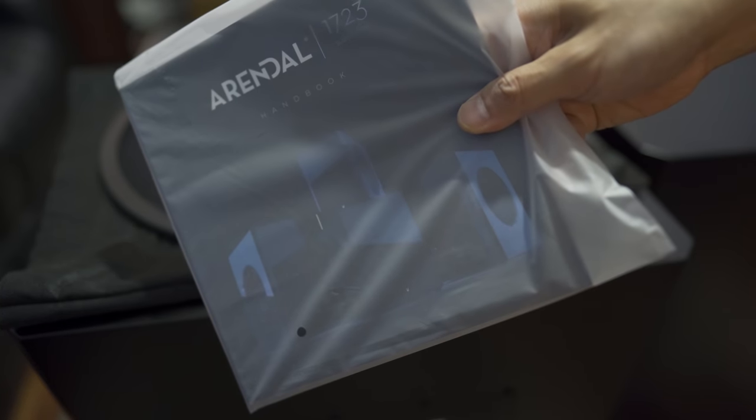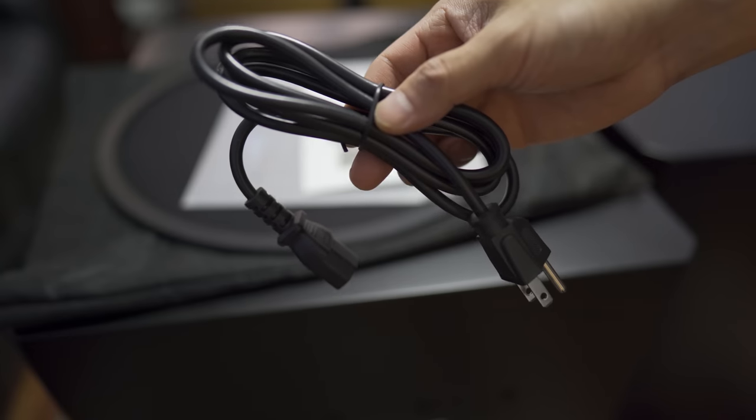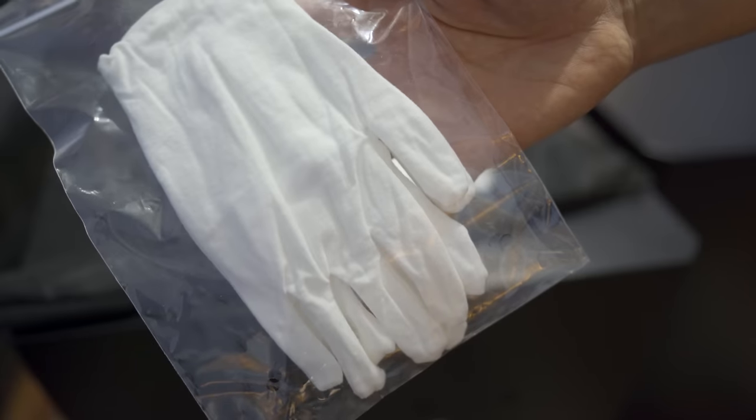Here's a subwoofer handbook, the unpacking guide, the power cord, and some white gloves.